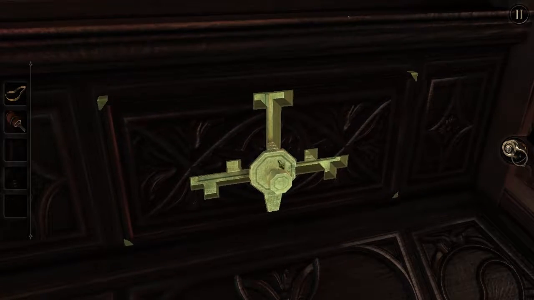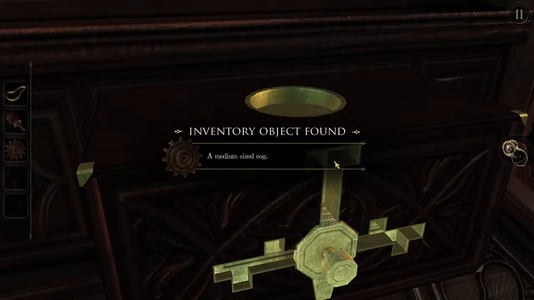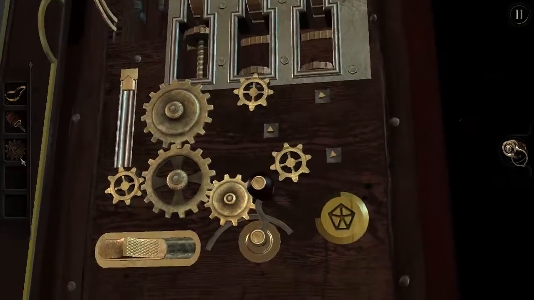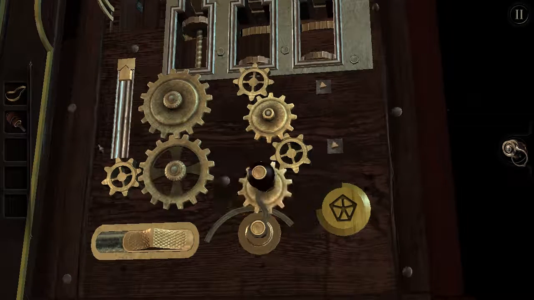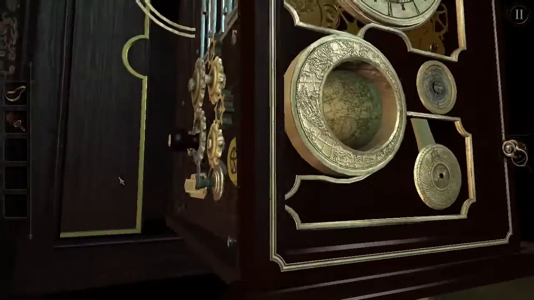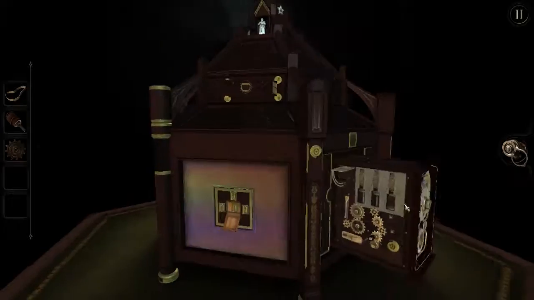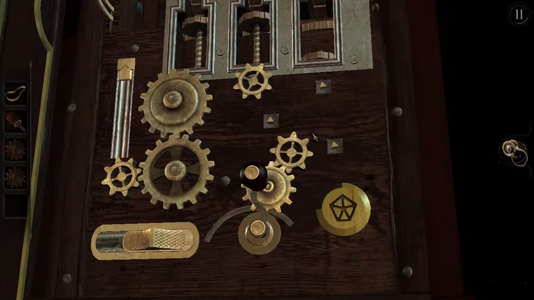Once you do that, you put the key in, and it opens another drawer type thing with a medium cog. So we go back over here. This time we put the cog here, and we have to flip the switch again. What that dialogue said was basically that we can take this back out, which we will have to in just a second when we get this gear from the moon. So now that we have that, we're going to take this cog back out.